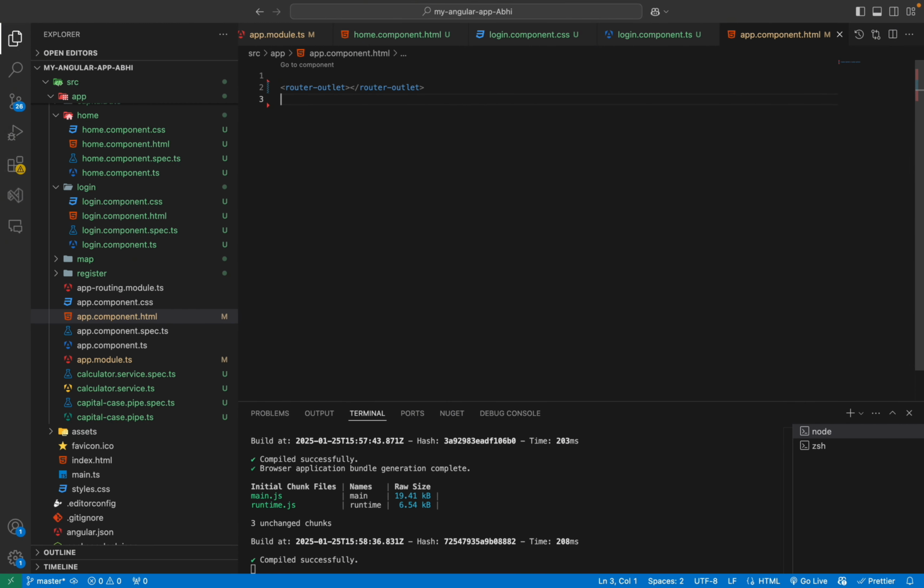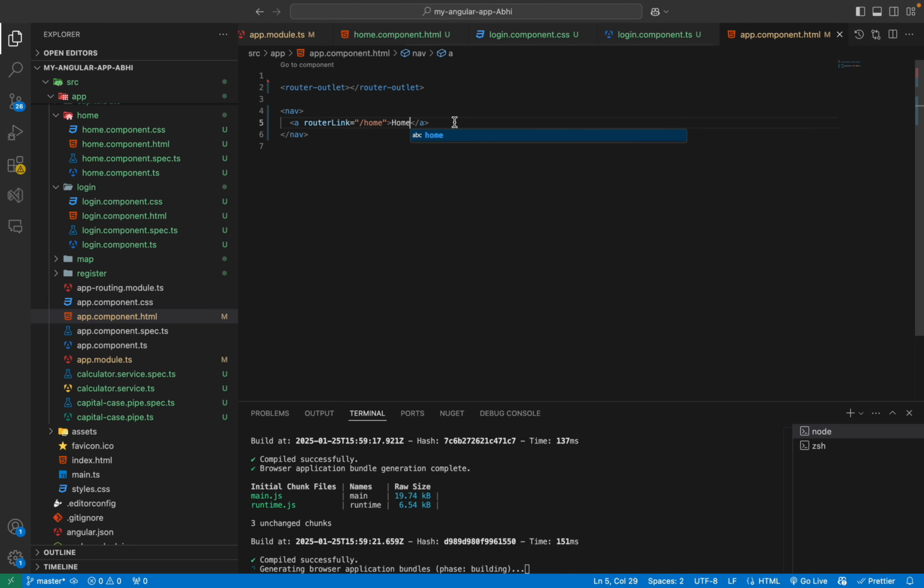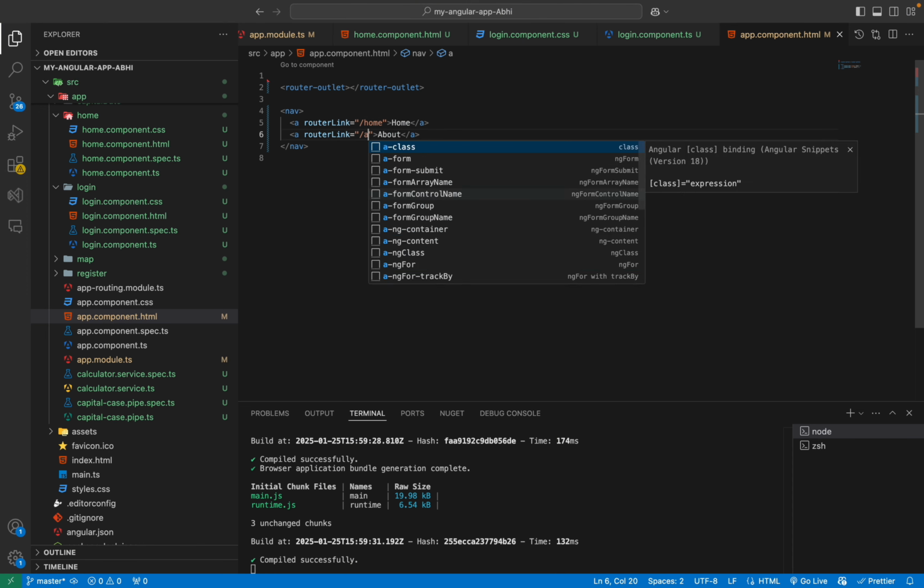What we can do is we can create a nav, and inside nav we can have an anchor, and we'll remove this href and we'll say routerLink, and routerLink we'll say it would go to /home, and here we want to give a heading, home. And same we can do for our about component, but here we'll say about.